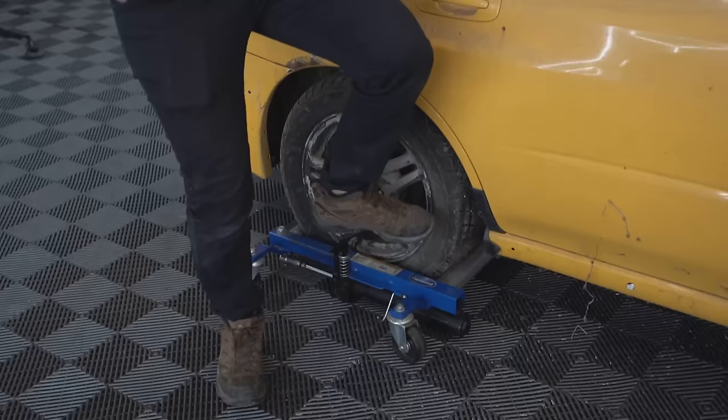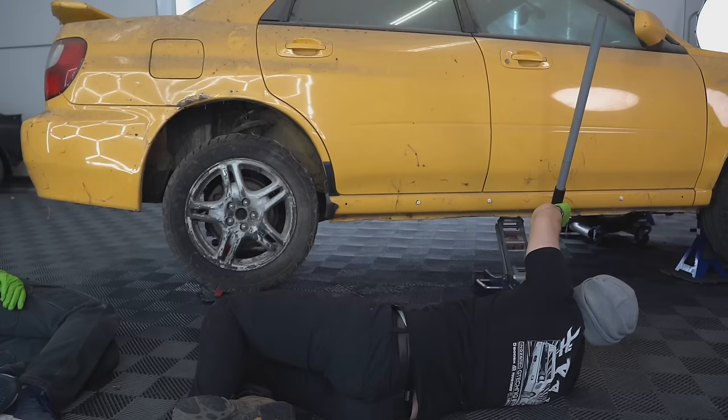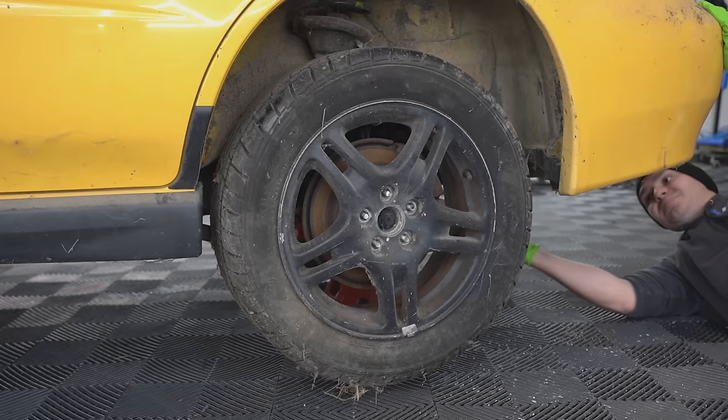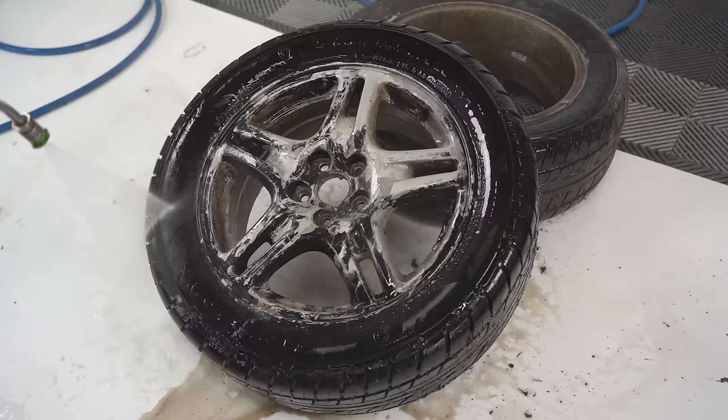Now we're gonna put the car on dollies so we can move it over, and we decided to do a wheels off detail, so we put it on jack stands and pull the wheels off before starting to clean the car. Dang. I think that proves mine's better. My wheels just come right off. And then we fully cleaned the wheels, and then Mike came up with an idea to make them presentable for the final reveal.